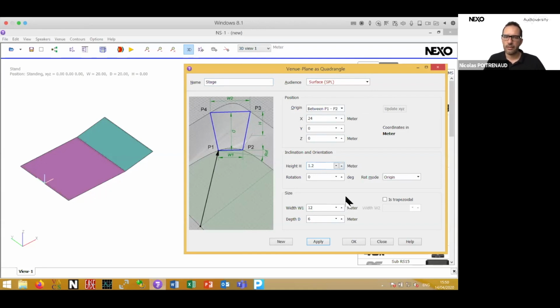And then I need to change the positions, okay? So it's just before the origin. So I need to go -6. So currently you see this is my stage. And there is still something which is wrong in my stage: we can see that there is a value for inclination, okay? And there is no inclination on the stage. The stage is totally flat. So I will move the value here to 0 and then apply, okay? So height is 1.2. Sorry, I think I forgot. I put 1.2 on height, but it was 0. And validate, and this is my drawing.